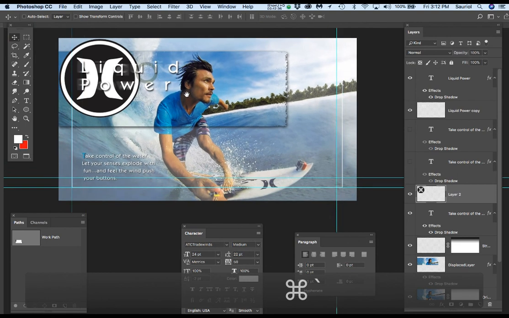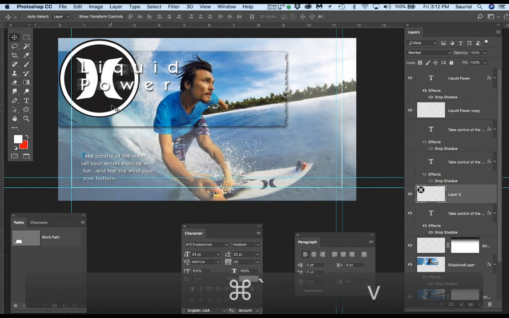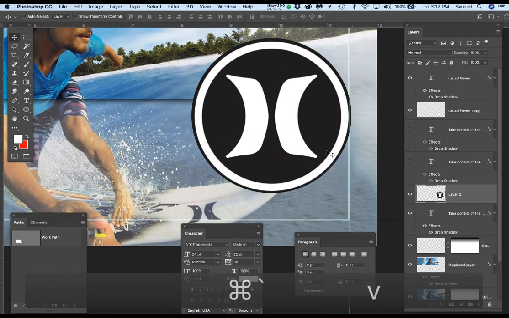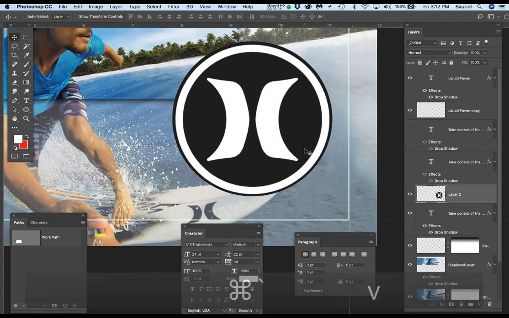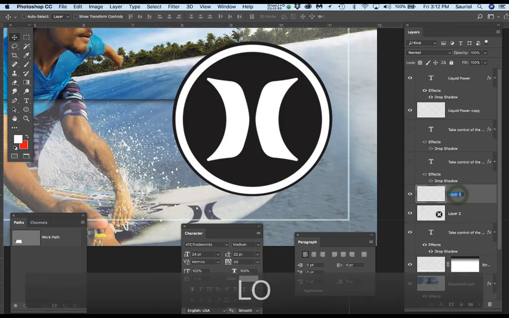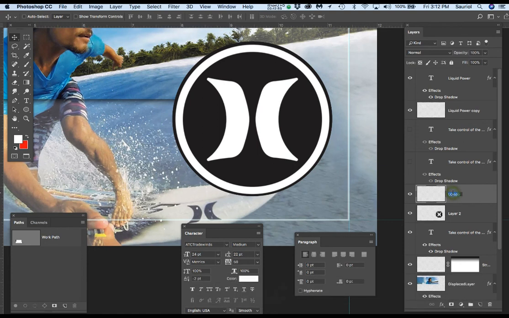Now I'm going to place that logo by just grabbing it with the Move tool over on this side. I'm going to make a piece of art out of this logo. I'm going to use it as my template. So I'm going to put a layer either above or below this art. I'll throw this away or turn this off in a minute, okay? But I'm going to call this logo. Good. Whoops, that's not how you spell logo, Brian.